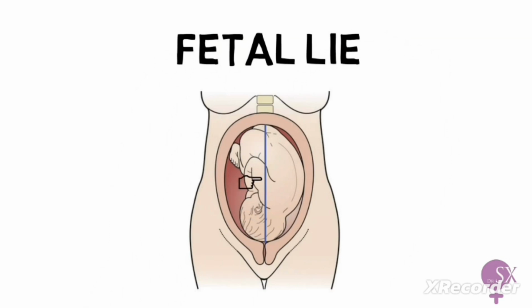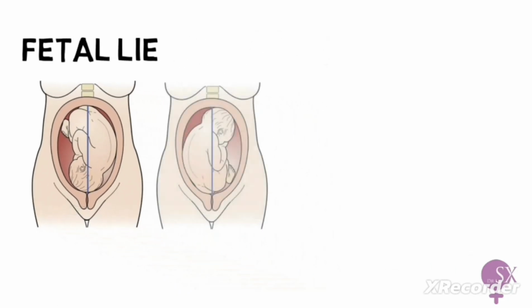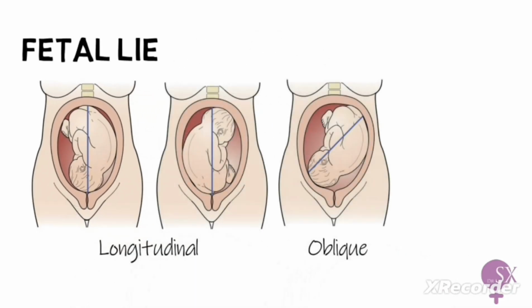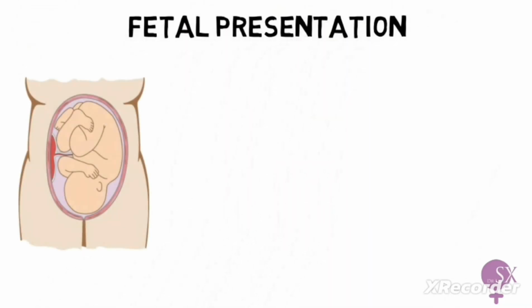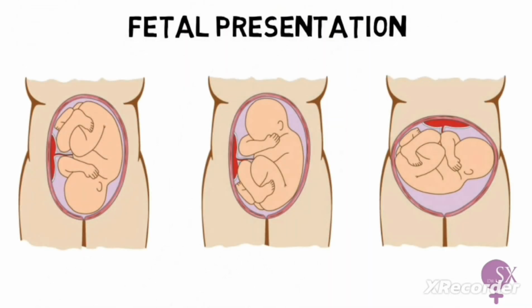This could be a cephalic presentation, in which the head is presenting, or a breech presentation, with the bottom or legs presenting. There may be no fetal parts in the lower portion of the uterus, as you can see here with the transverse lie. Another option is also a shoulder presentation. So back to our examination once again: how do we determine these examination findings, which are very important in detecting possible changes in the mode of delivery?